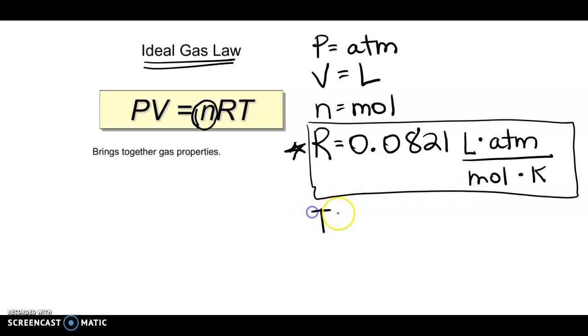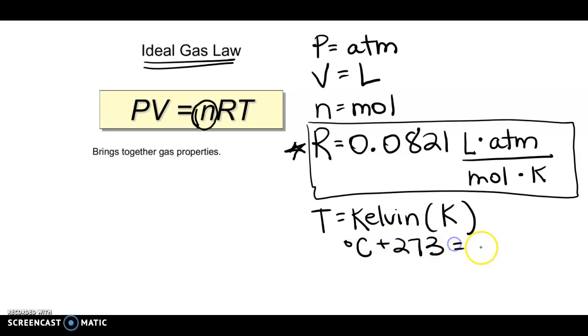And lastly, T, which is our temperature. The units for temperature, for all gas law problems, hopefully you've seen this by now, must be in Kelvin, and that's abbreviated as just a K. Remember, if the problem gives you Celsius, then you just add that number to 273 to give you Kelvin. Again, that's for all gas law problems, must be in Kelvin. So if you make sure that you're in these units when you're solving ideal gas law problems, it's just going to be a plug and chug from there.